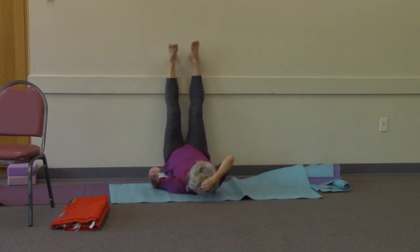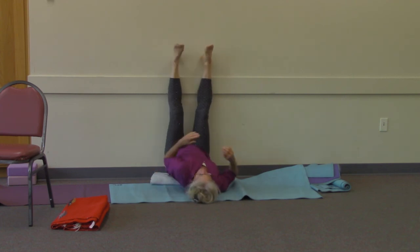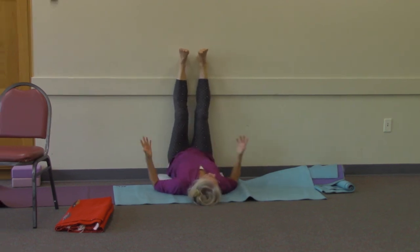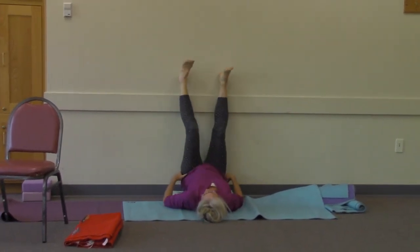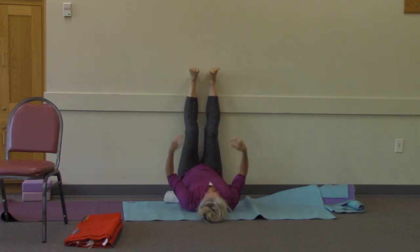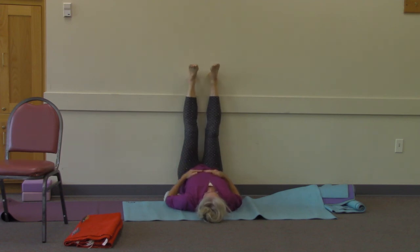Now that may look simple, but it's very awkward for some folks. So the best remedy is to just chuckle and then ask for help if you need it. You can wiggle worm your way to get closer, and sometimes I have to physically come and assist so somebody can pull themselves close to the wall. Now, Shelby, I wish you could be doing this because this feels wonderful. And we'll also do a version of it on the chair, because you can use your couch, you can use a low bed, a chair, a yoga ball, one of the large yoga balls. And this is quite relaxing.